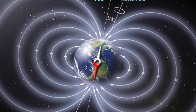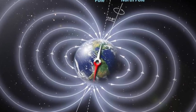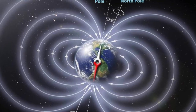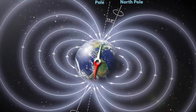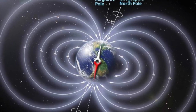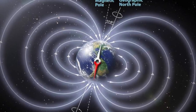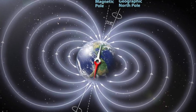The outer and inner cores spin at different rates, and the convective currents in the liquid core also interact with surrounding electrical currents. These two things are believed to create and influence Earth's magnetic field, also known as the geomagnetic field. This field creates two distinct north and south magnetic poles at the Earth's two geometric poles. This field, however, is very unstable, and the poles have flipped positions many times in Earth's history. So the north magnetic pole will be at the southern geographic pole, and vice versa.